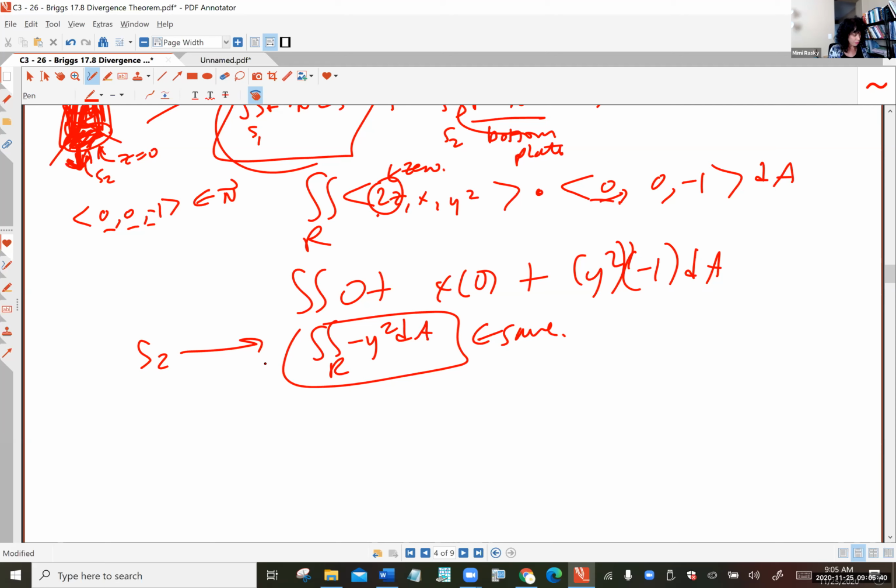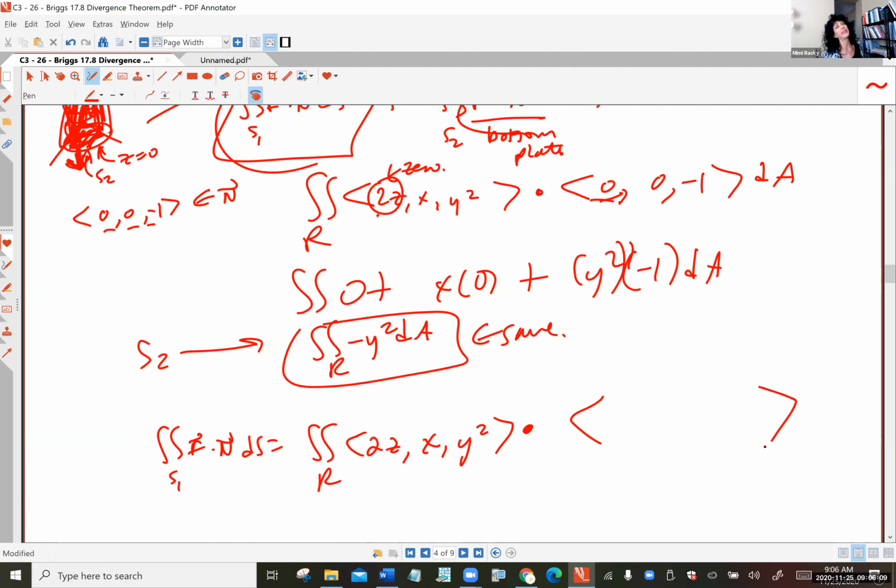S1 is going to be what? You're going to go, okay, what's S1? F dot N dS. You're going to have your vector field, and yes, I'll replace the z in a moment, but let me just copy down the vector field here: 2z, x is the next component, and the last component is y squared. Dot product with what? Folks, on your midterm and on your final, please don't blow this, because usually I make this worth a lot of points, and I get students who blow it because they don't look at the negatives. Have you ever blown a problem because of one little misplaced negative sign?